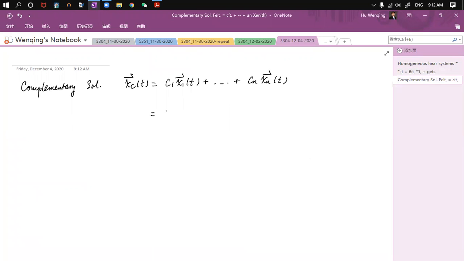So that kind of thing is going to tell you that we can write everything like this: x1 of t, dot dot dot, up to xn of t, and then you're going to multiply by the coefficients c1 up to cn. As long as you have this, some people are going to question it. It looks like a row vector multiplied by a column vector. So what's the rationale behind this business?